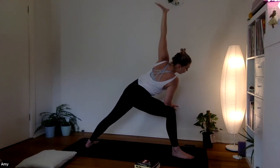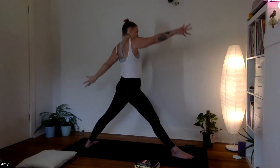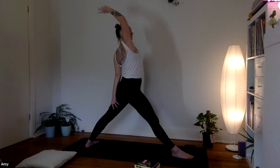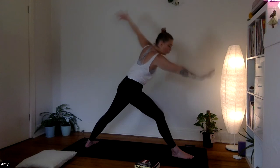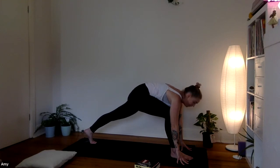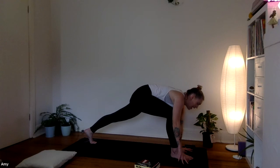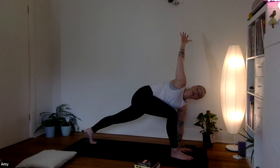Nice and gently, reverse triangle. So out the way we came in, we straighten the front leg, we reach up and back, we take a big inhale breath. Exhale to windmill, both hands down to the ground. I'd like you to frame your front foot and spin onto the ball of your back foot. Land the left hand down to the ground and start to peel the right fingertips open into our simple twist.